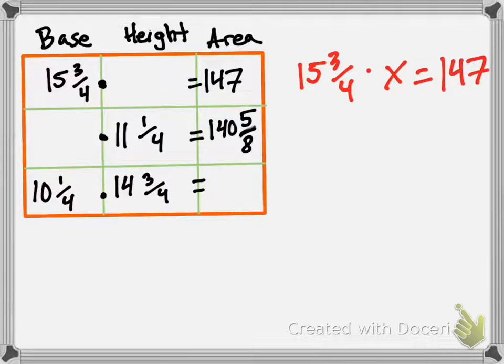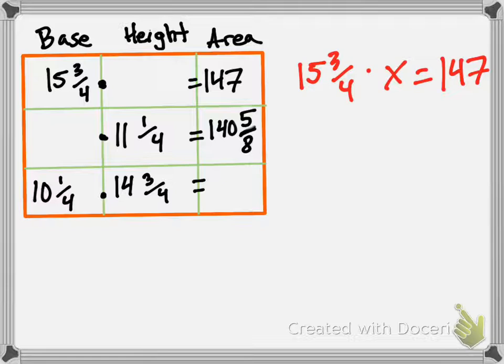Whenever we have a variable, what do we want to do to that variable? What do we want to do, Michelle? Isolate it. So how would I isolate this variable then? Rocco. X equals 147 times 15. So he says x equals 147 times 15 3/4. What do you think, Hannah? I think we would divide that 15 3/4.